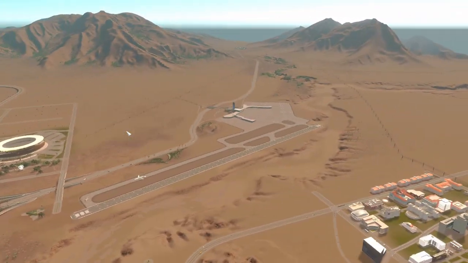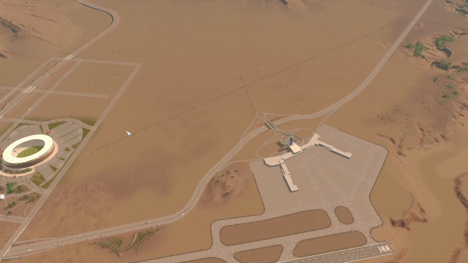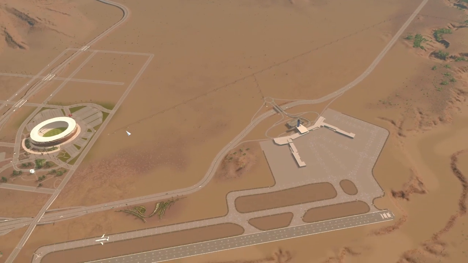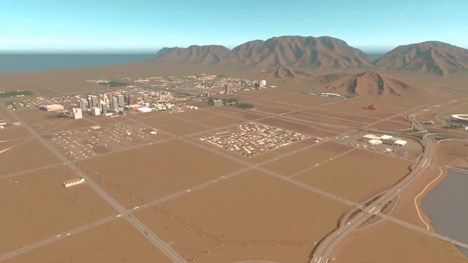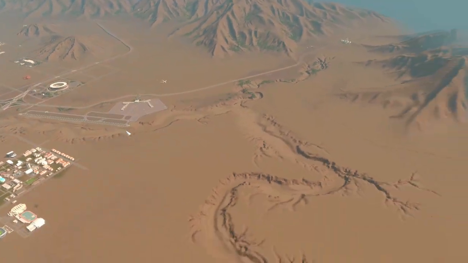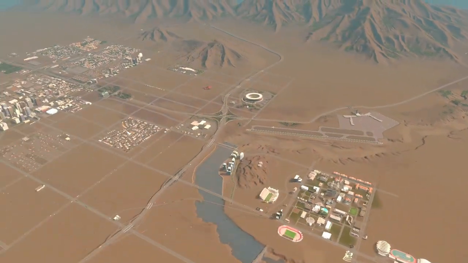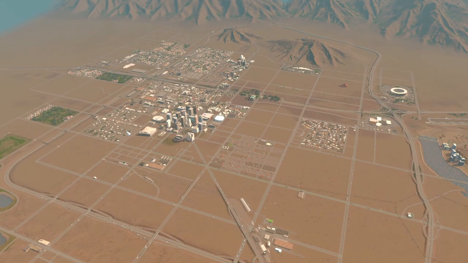And the next part is this airport here. I have had so much trouble trying to figure out where to put an airport in the city. And the reason for that is just because I don't have a lot of room here. I don't want to build out too far into the desert. I don't want to make the city huge. I kind of want to keep it roughly this big, what you see on camera here.